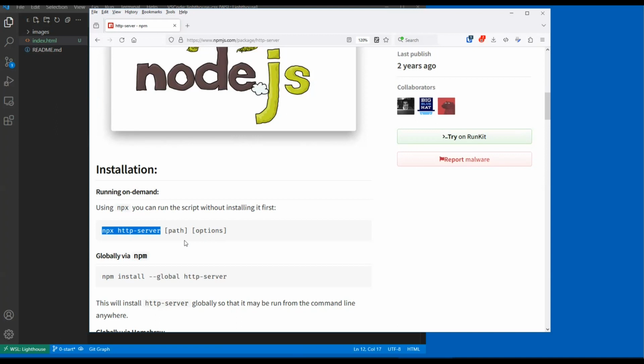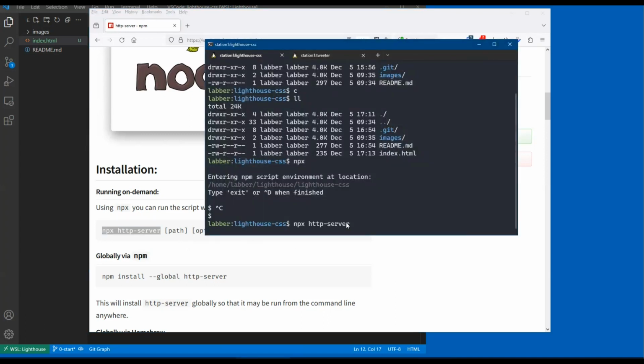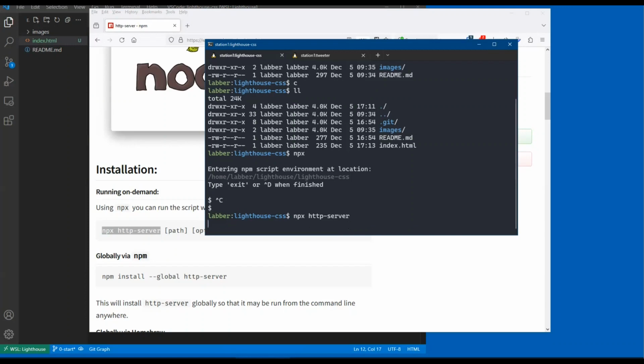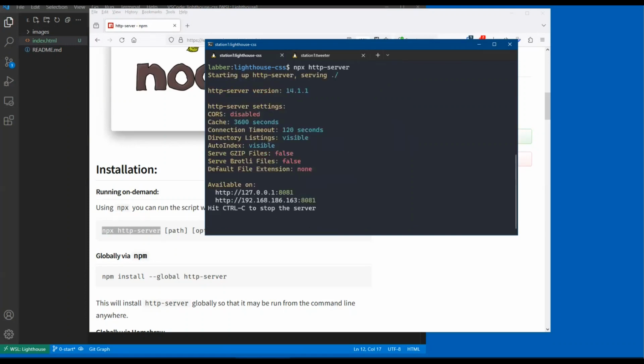So we can go npx http-server. We can optionally tell it what file to run. We'll talk about that in a second, but it's all we have to do. Let's give it a try. So npx http-server. I enter. Oh, well, that was kind of cool. And it's running. It may take a second to load on your system because it's been cached on mine, but it's very, very small. I've got some basic things here. It looks like it's serving, but what's it serving here? It's now serving /. So without any parameters, I told it to serve out the contents of this directory.